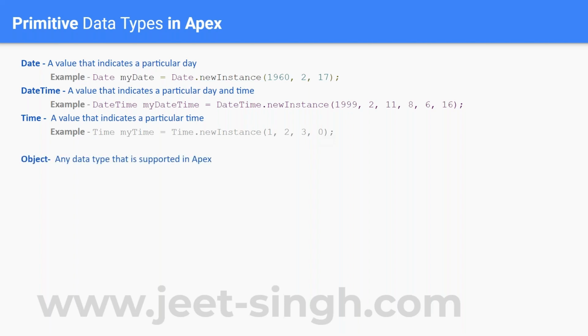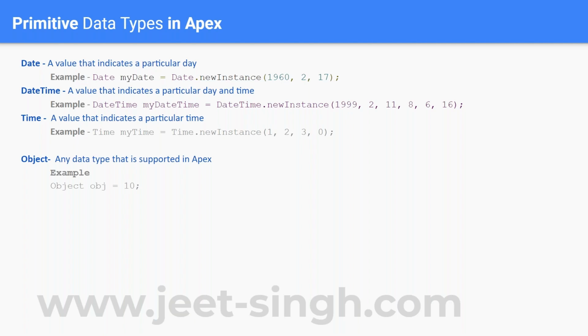That's about the generic primitive data types. In addition to all these primitive data types, there is one more which is called an object. Now this object is basically not a particular data type, but it can be any data type that is supported in Apex. Okay, so in case you want to just define a generic one which can store anything, you define it as an object. So that option is there. So sometimes you may not be sure of what data type you are going to put in the variable. So initially you can define it as an object. An object can then be used to store any of the supported data types, primitive data types in Salesforce.